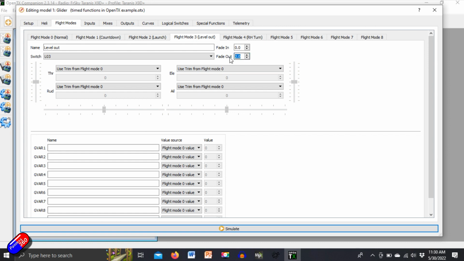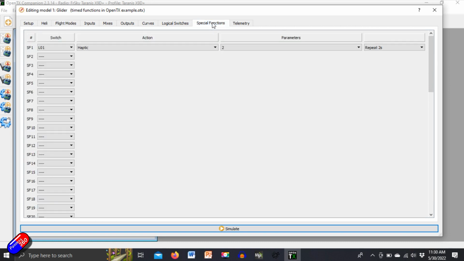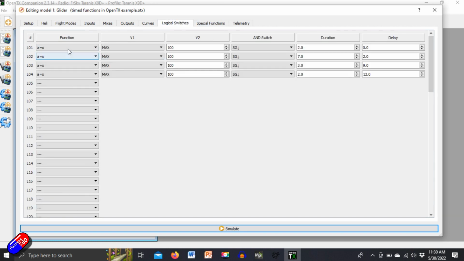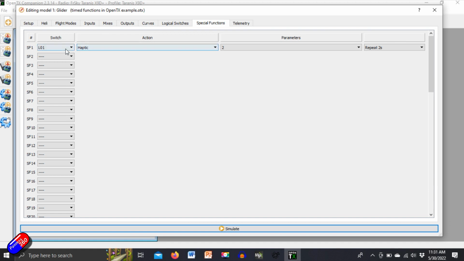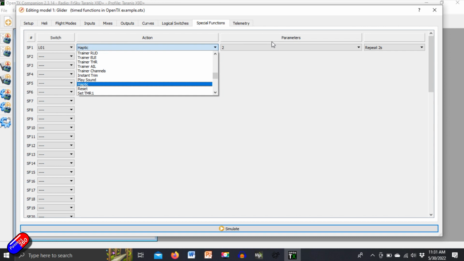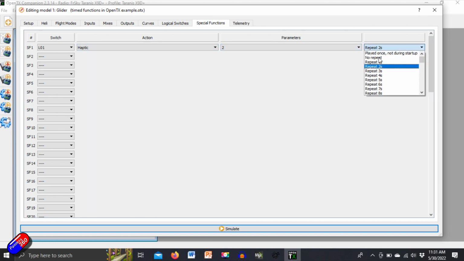So that is probably doing, to be fair, the throttle back. The only other thing that I've done in special functions, when logical switch 1 is on, logical switch 1 is the one that's going to turn on the countdown mode, which is the bit before the motor's going to start. It's the bit where the machine is incredibly dangerous because people around it might not realize it's about to do something automated. I would make it level 1 while logical switch 1 is on, give me the haptic, and basically repeat it for 2 seconds.